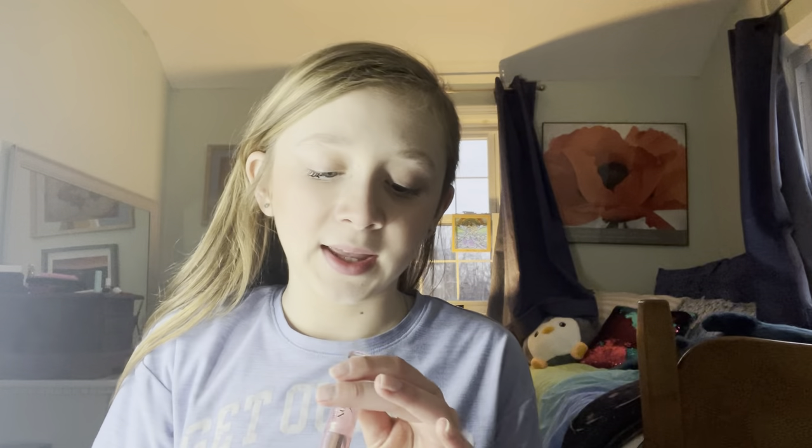The next item is some ancient makeup — this is my Too Faced Lip Injection lip gloss in shade A23. I hope you love my intro that I showed at the beginning of the video — I worked so hard on it! This stuff does work and it pumps lips really well. It also has a redness to it — you can already see it's much different — and I just wanted to try it out on camera.